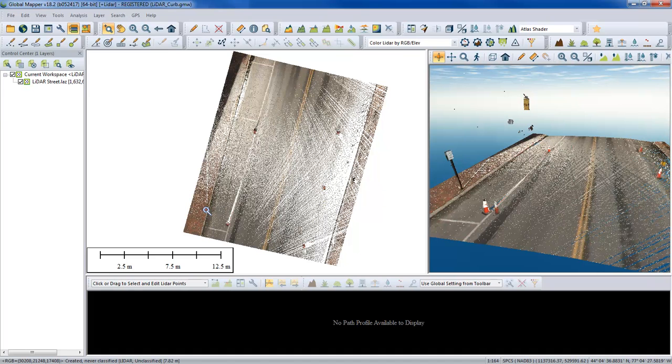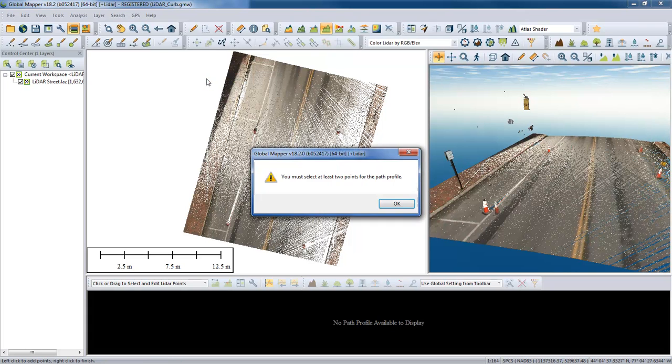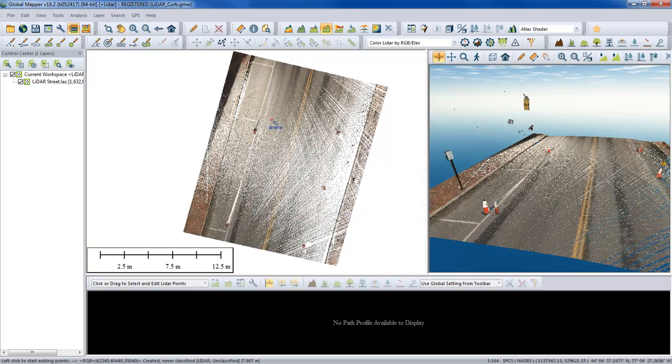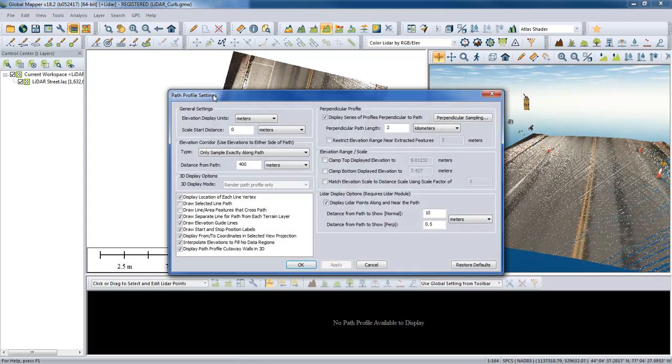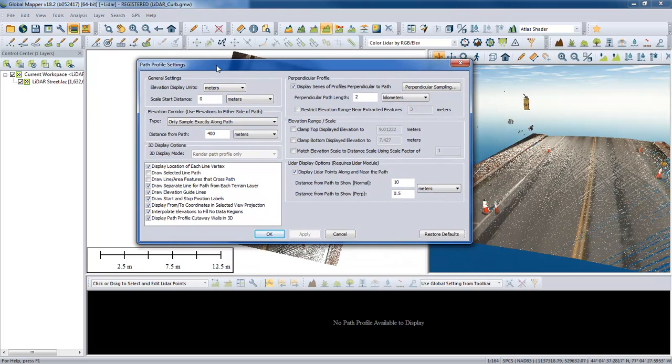So what we're going to do instead is digitize the edge of that curb as a 3D feature, and we're going to use our perpendicular profile for that purpose. Now, as before, my first process is to generate a profile. I'm going to generate a series, again, of cross-sectional profiles. Activating the tool, we want to go back into the dialog box where we were a few minutes ago. And we need to change some of the settings in here.